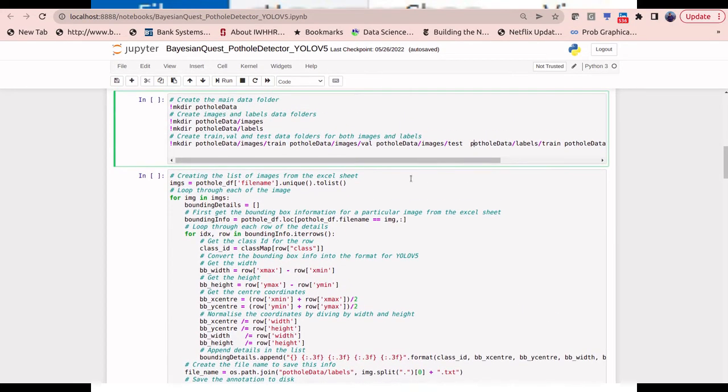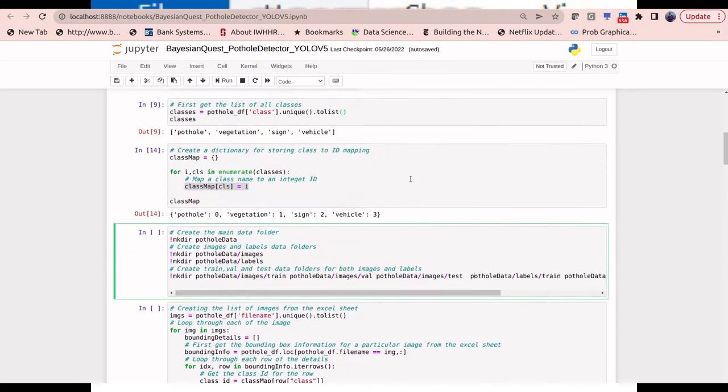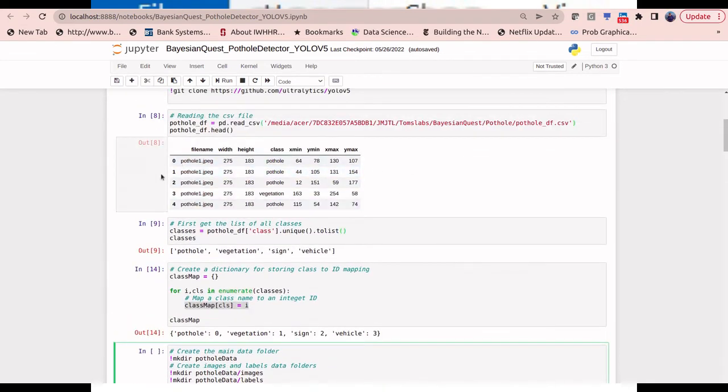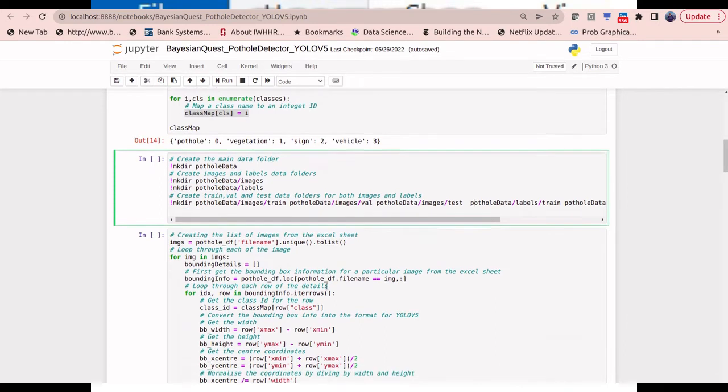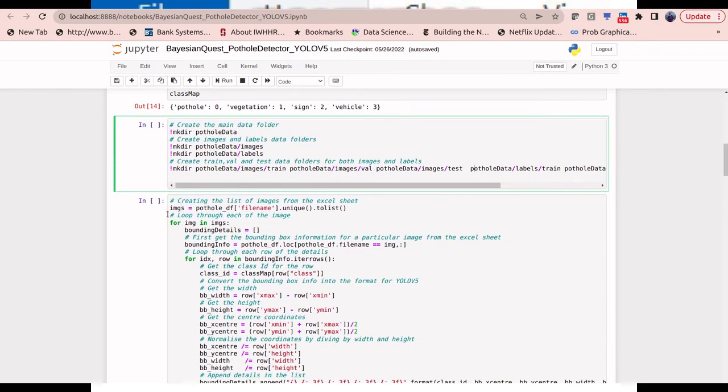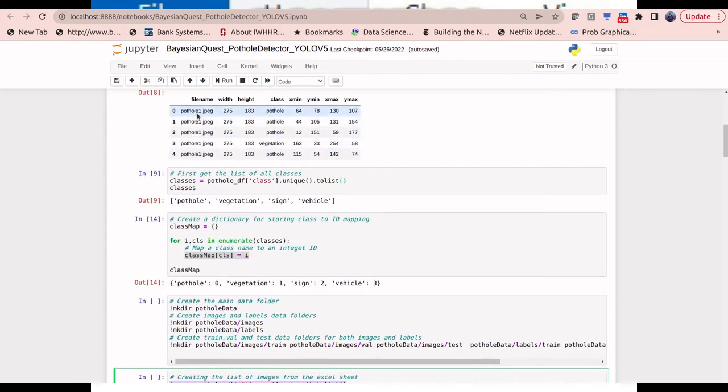Next is the process of taking the information in the annotation file and creating these text files for these annotations. What we do is we first take a list of all the images. As you know, the images are in the specific column called the file name.